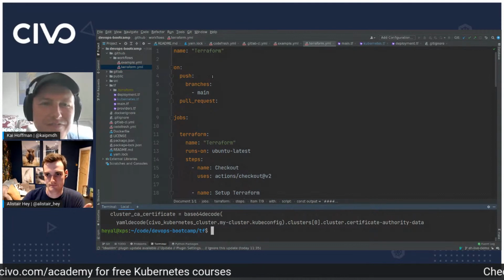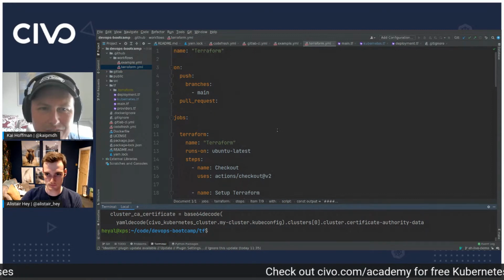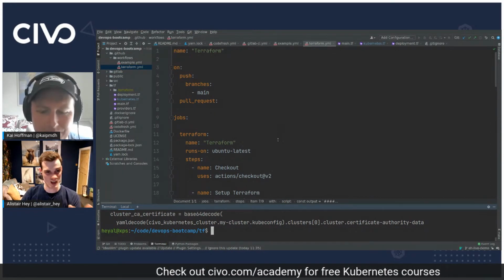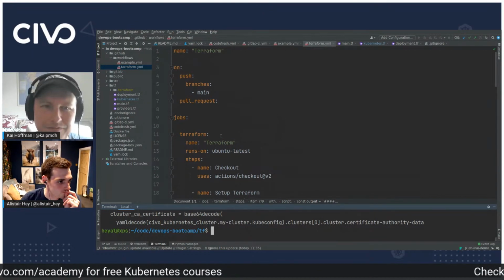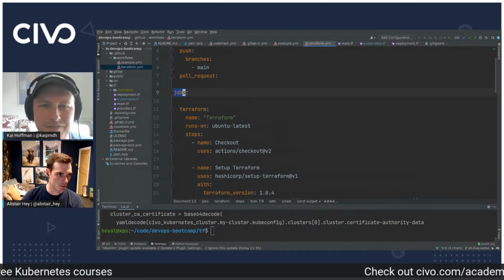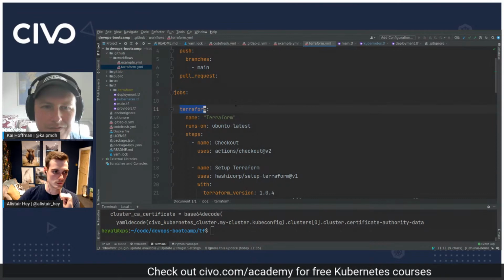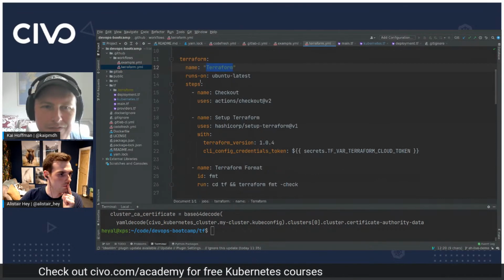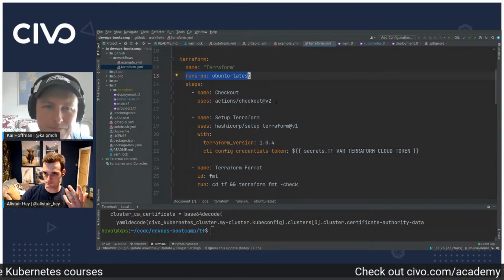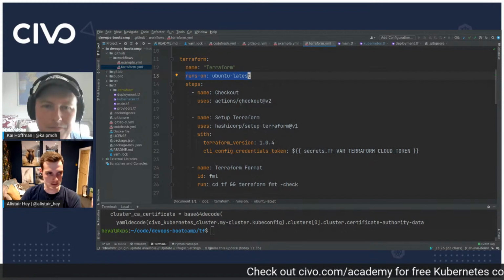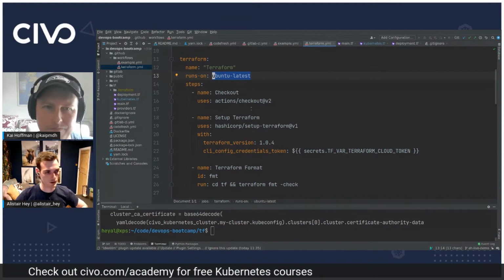This is a definition of a pipeline in GitHub Actions. It uses YAML, which is a configuration language, I guess. It's a markup language, I think it is. And it's defined a job, which is a pipeline or a set of instructions in GitHub Actions, and it's called Terraform, with a capital. And we discussed earlier that you can get these to run on certain containers, certain base images or whatever. So this one's running on Ubuntu latest. So it's just saying run on whatever the latest Ubuntu is.